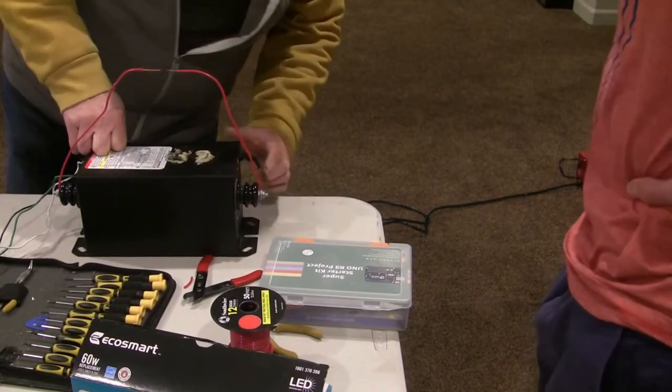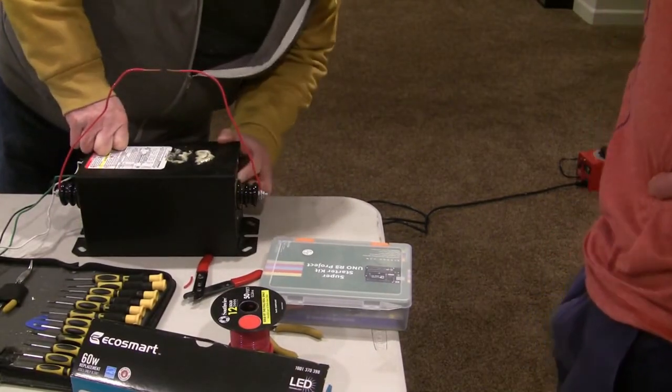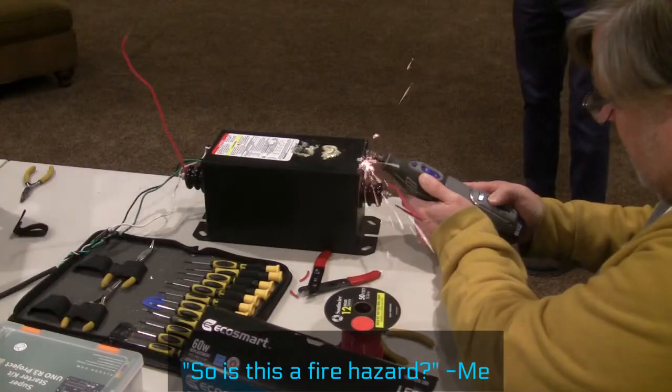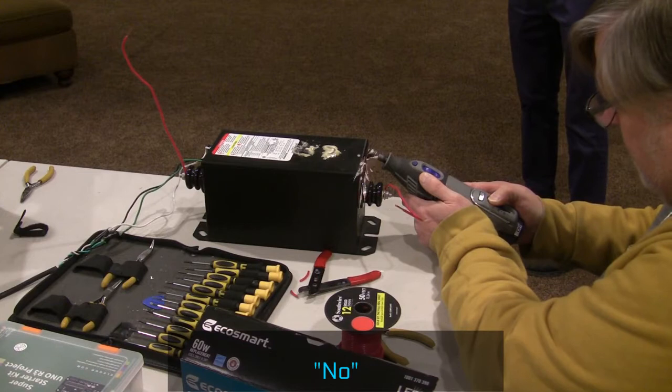If you notice, this side here has got a rivet on it. So how do we remove rivets? You have to grind them off. So is this a fire hazard? No. Really?